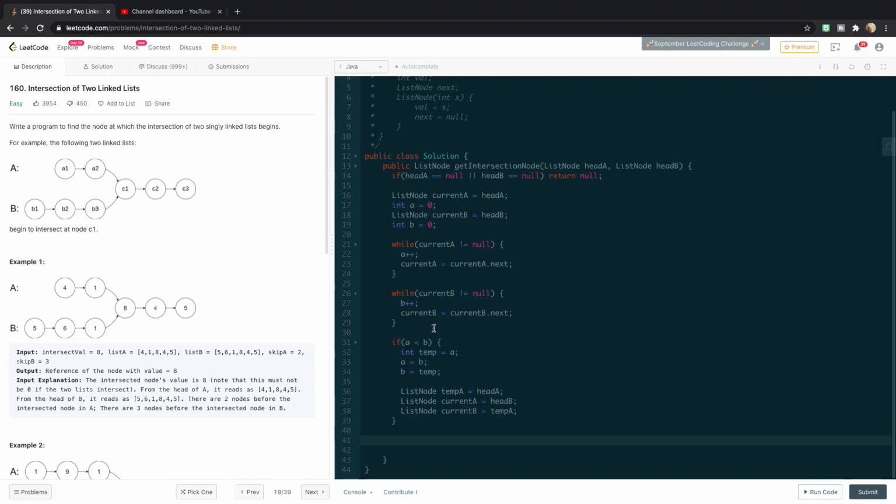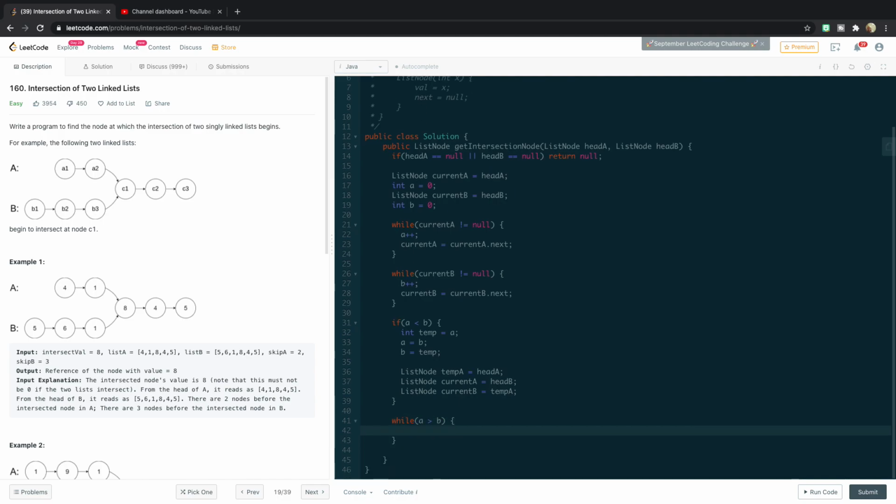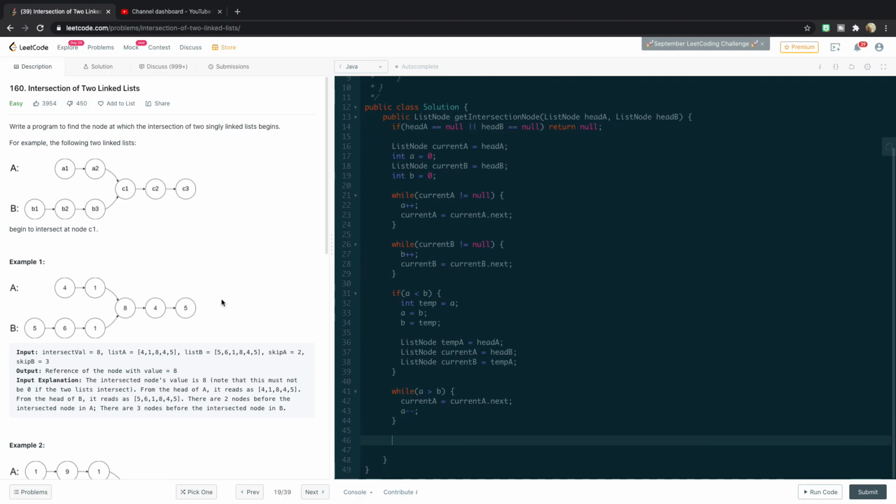So what we need to do is, while A is greater than B, we say current A is equal to current A dot next, and then A minus minus. So we move ahead. Presumably there could be no intersection, right?